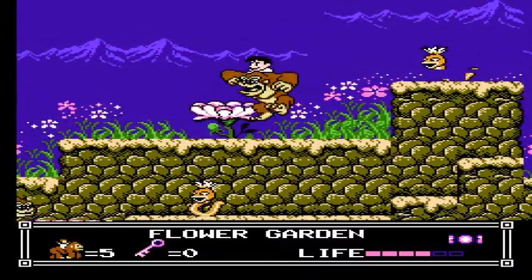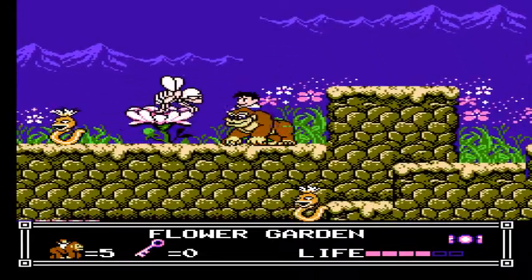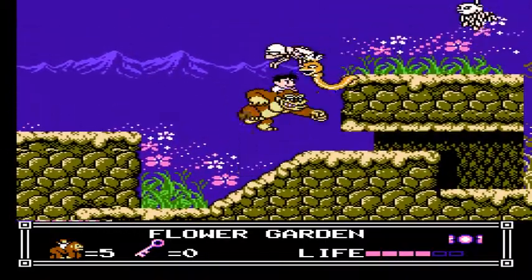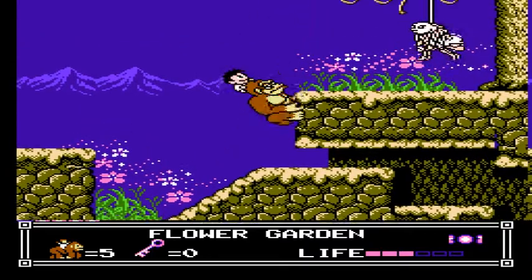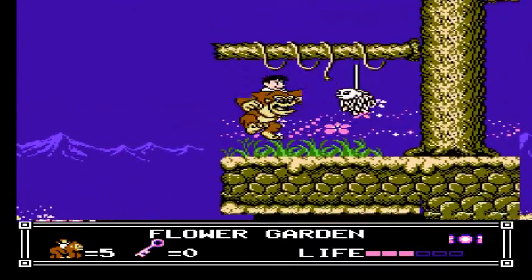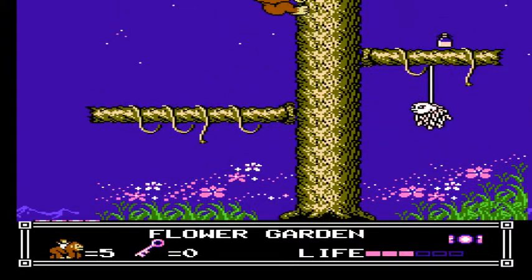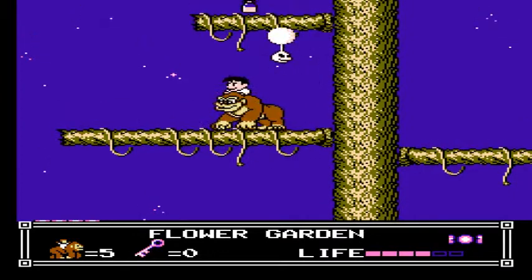And overall, the gorilla is pretty useful when it comes to just killing enemies and also climbing walls, which is one thing it can do. But the problem is it's kind of easy to get hit by stuff with how big he is. And speaking of which, let's see, what we gotta do is go up here to get the lizard. And now we get to meet these assholes.